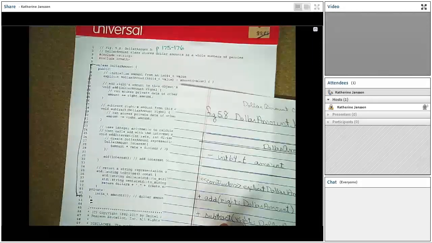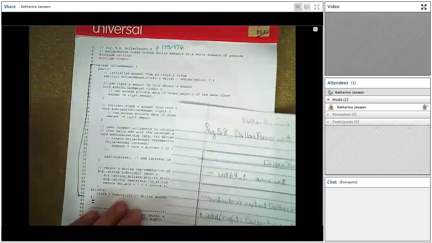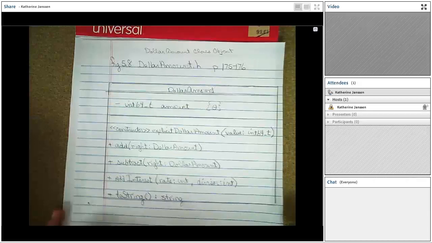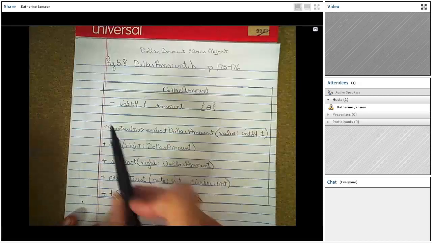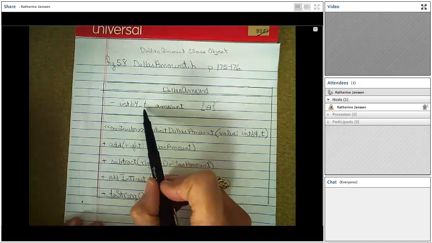So we're dealing with quite a bit of accuracy by declaring amount as an identifier name for our dollar amount class object. It's a private data member named amount of type int64_t.